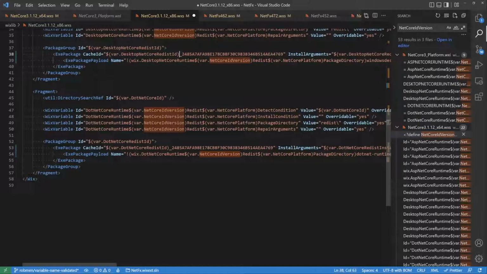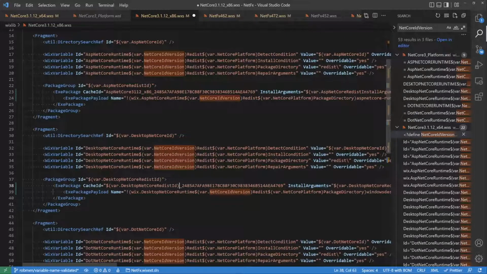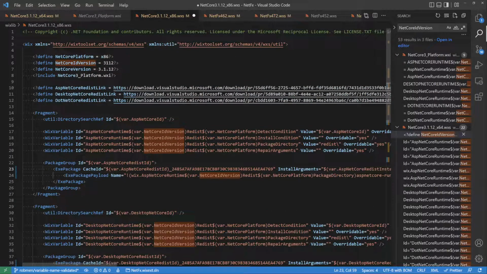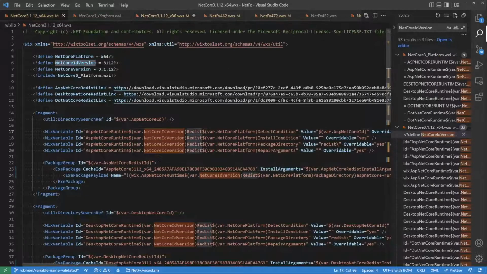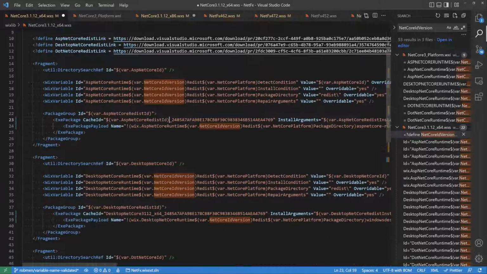ASP.NET Core needed previous ID. Boom. And the other .NET Core. This is x64. Grab this. ASP.NET.